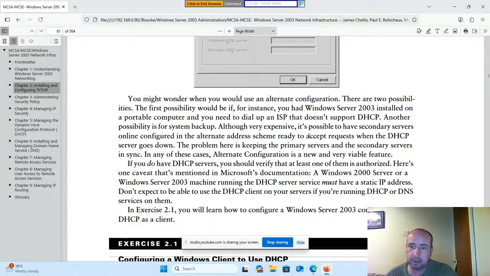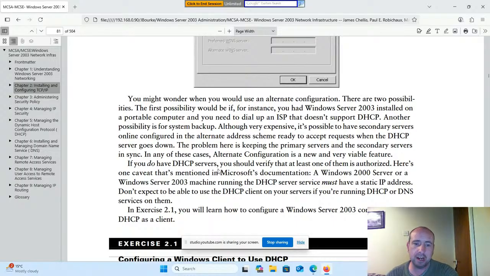Although very expensive, it's possible to have secondary servers online configured in the alternate address scheme, ready to accept requests when the DHCP server goes down. The problem here is keeping the primary servers and the secondary servers in sync. In any of these cases, alternate configuration is a new and very viable feature.